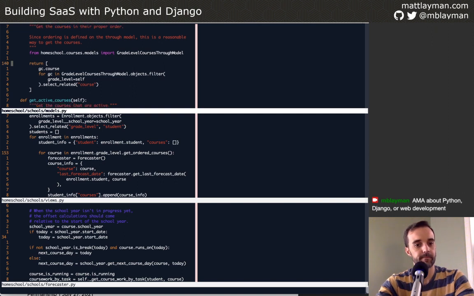I'm trying to think of what we can do to optimize this path. One thing we could do is replace the school year attribute ourselves. I don't know, that seems like a crazy idea, but it may be worth it.